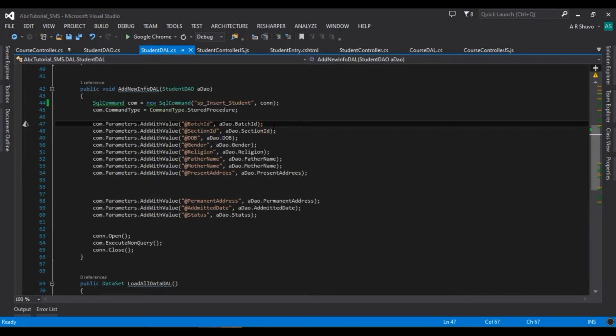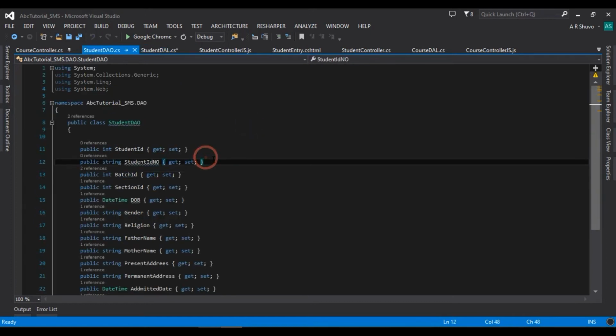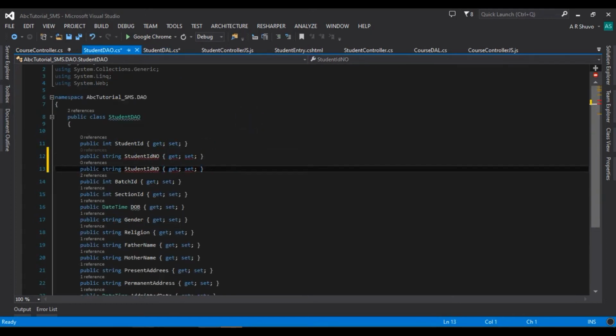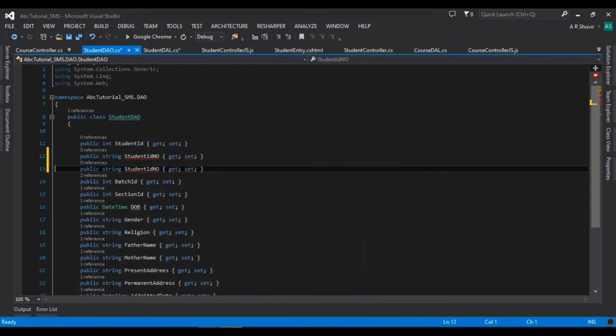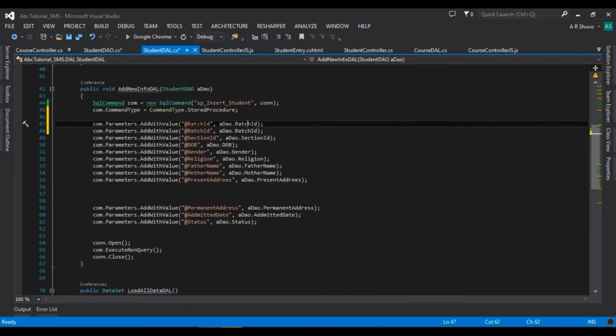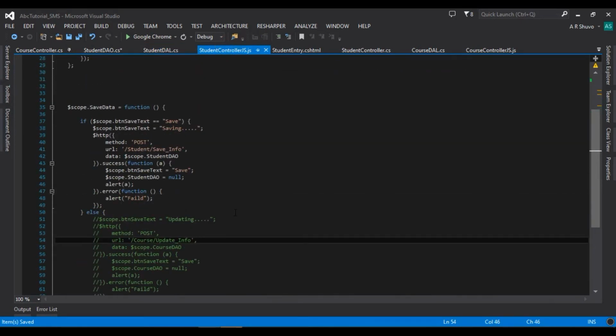So just copy the batch, copy student ID number and the student name column, and paste it here. We also need student ID number.